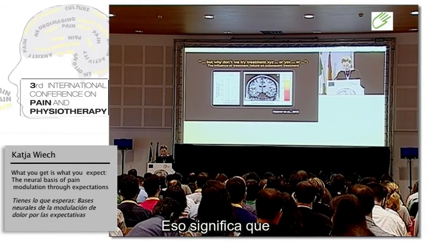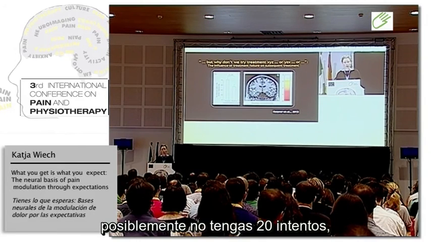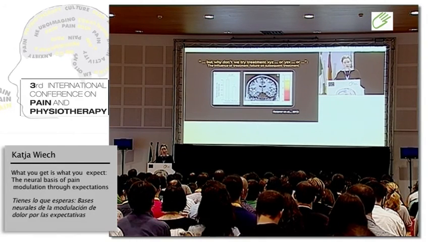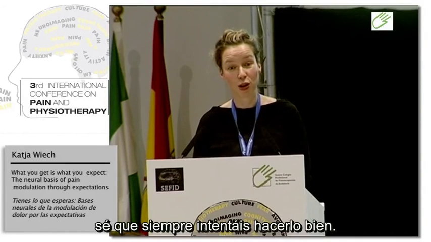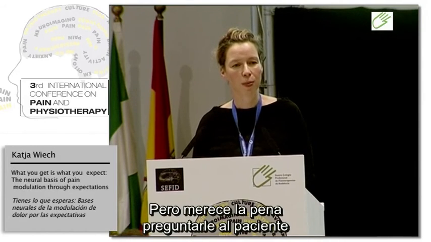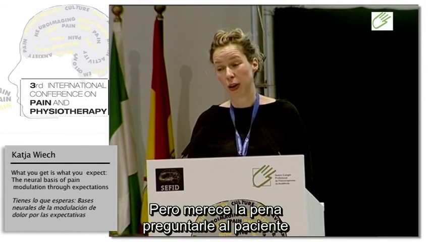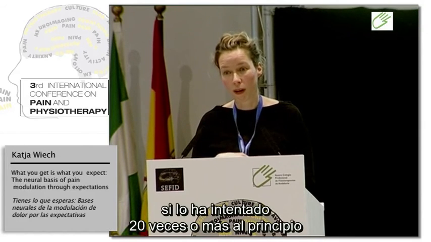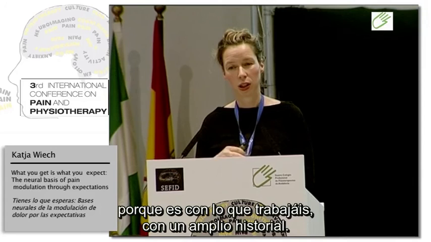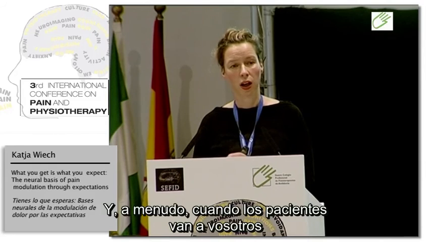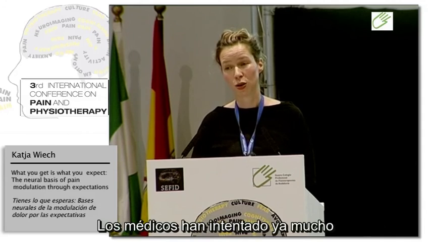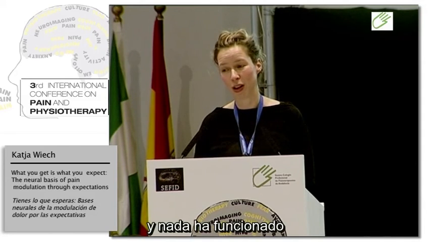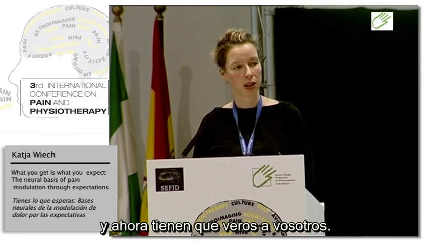Okay? So what that means is you probably don't have 20 trials. You don't have this other chance. I'm not saying that to scare you, because I know that you're always trying to get it right. But it's worth asking the patients if they've had 20 or more tries in the beginning, because that is what you're dealing with. You're dealing with a massive package. And very often, when patients come to you, you were last in line. So doctors have tried a lot on them, and then only once nothing has worked, they get to see you.